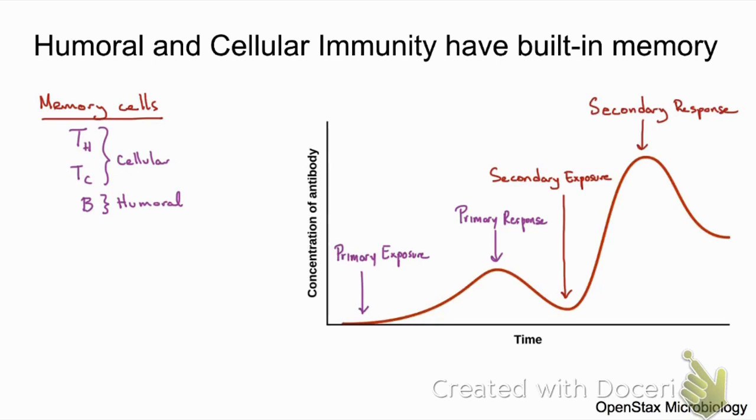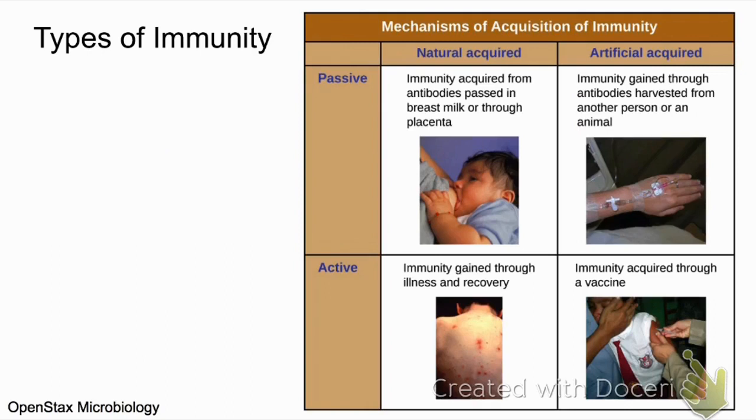The point to be taken away here is that our response to the second or third exposure to an antigen or an epitope is oftentimes much stronger than the first time that we see this. This again is because of the adaptive immune system. Now, when we talk about the immune response, we can classify immunity into 4 different categories.